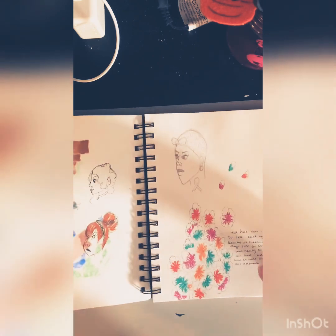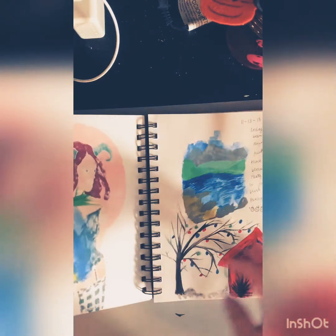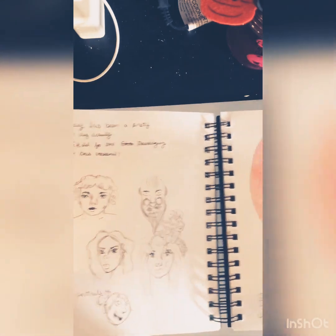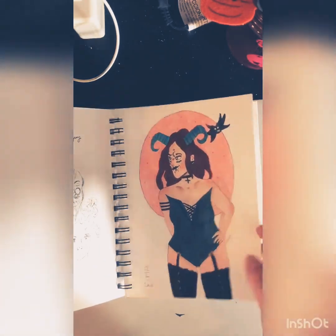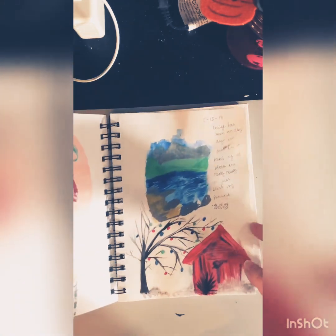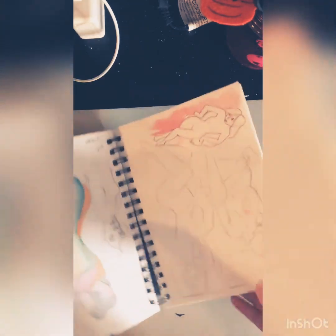This was a day that I just was not feeling it. Obviously, just some pen sketches. I'm not very good at pen sketching, so I try it once in a while, but I feel like my faces always just don't look right when I sketch them out with pen.